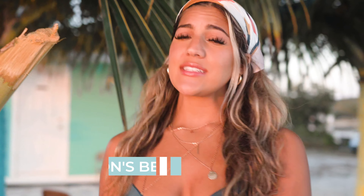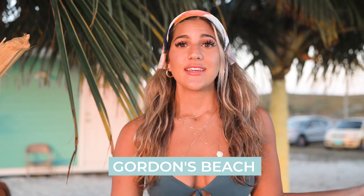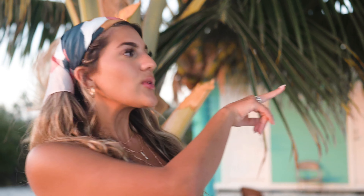We made it all the way to the very southern tip of the island. This is Gordon's Beach on Gordon's Settlement. You drive down to the southern end of the island and it just stops, and then you get to this wonderful beach — which, funny enough, looks exactly like the northern side. There's a cute little restaurant called Gordon's Beach Bar and Grill.